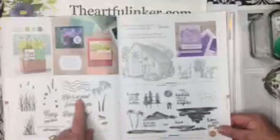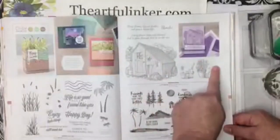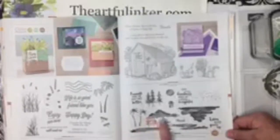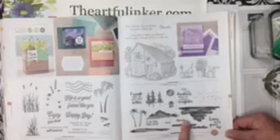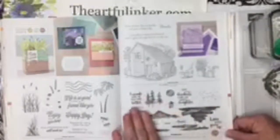Make a Difference, great alphabet set, because you've got both the script and print alphabets, and you have the angel stamp here to use if you are selling your Stampin' Up! Creations, and an easy way to put in, if you've got a website, to add that information there.